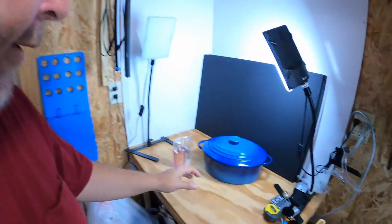Anyway, I sold 2 items today. I'm really happy about those. I've already pulled them. They're over on the table over here. So let's go and I'll tell you what those items are. I was really happy about them because they sold within about an hour of each other and they both sold for the same price. So let's see what they are.